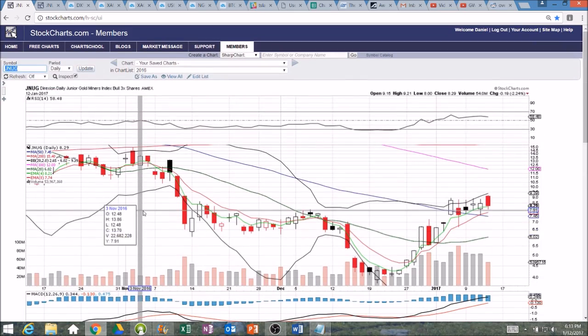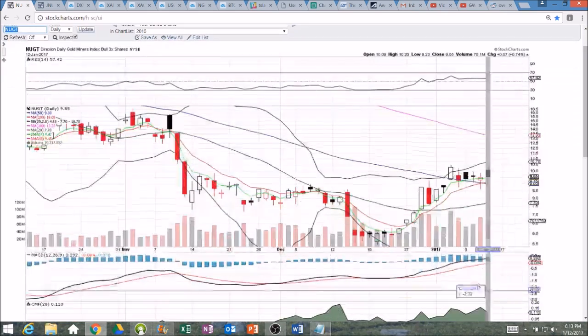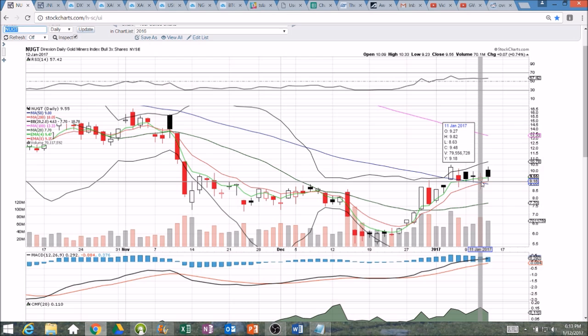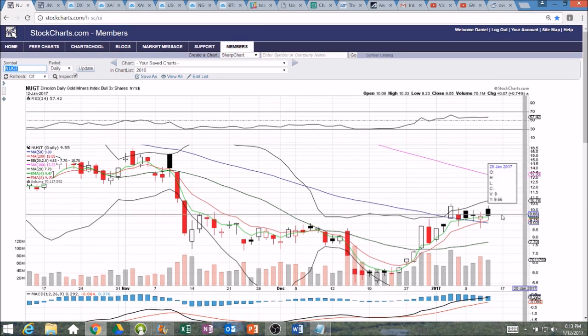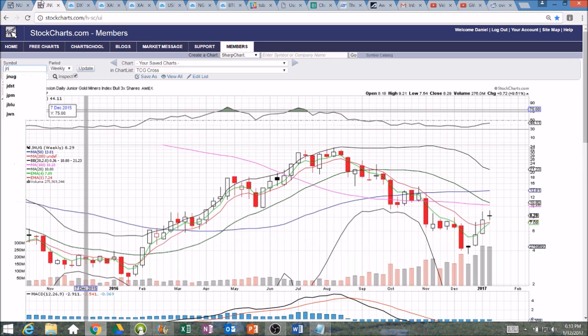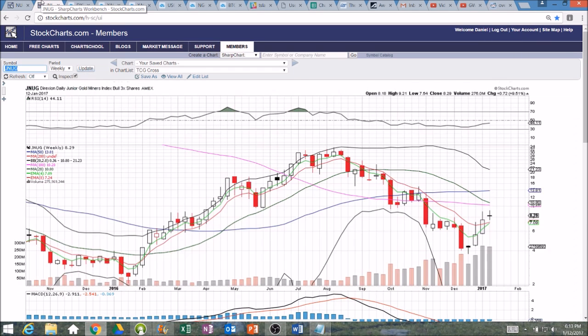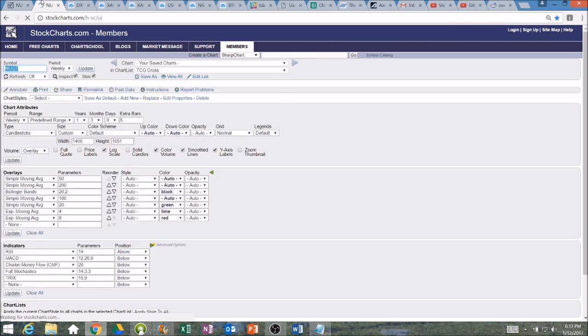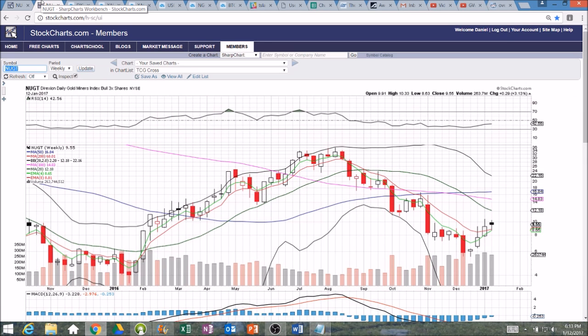And let's look at NUGT while we're on it. That level for NUGT, the bear break, would be down here at 863. So we are seeing a little bit of weakness in these miners. And again, it's occurring, actually it's not for these names because of the time decay factor, but that's a bearish reversal doji on the JNUG weekly chart. 1 trading day left to go. NUGT, inside candlestick on the weekly. It's even weaker than JNUG.